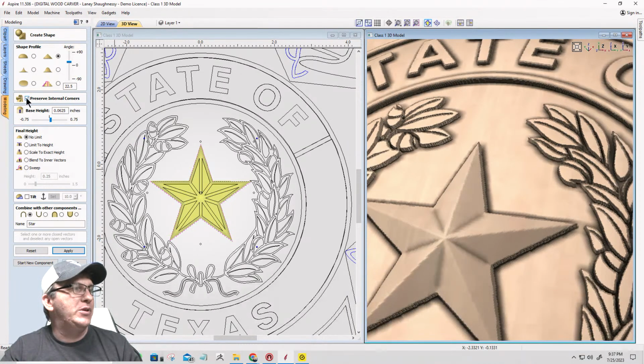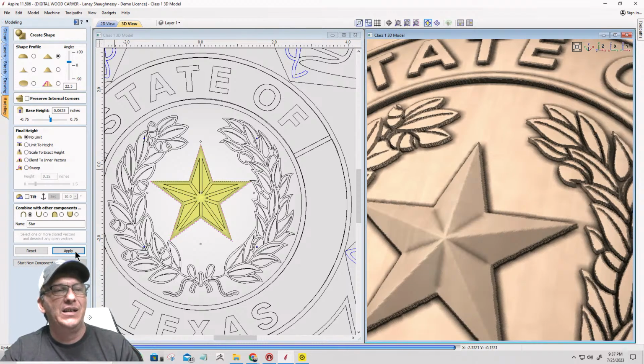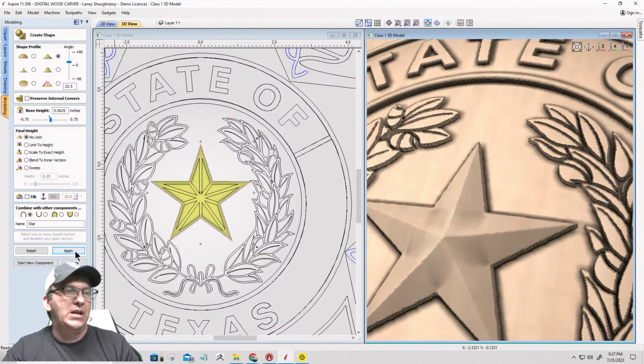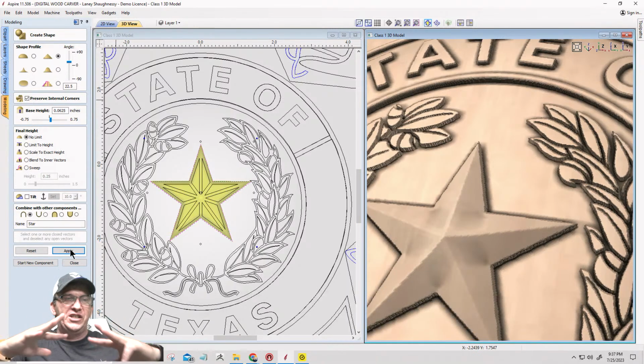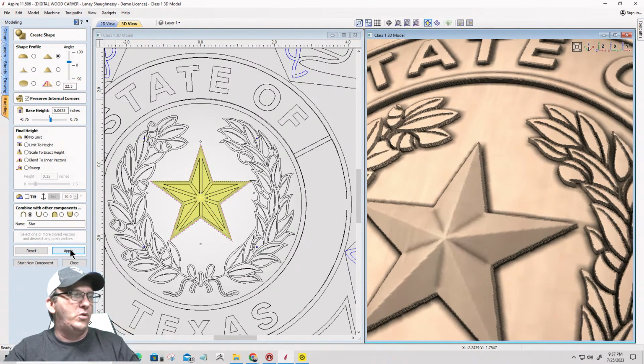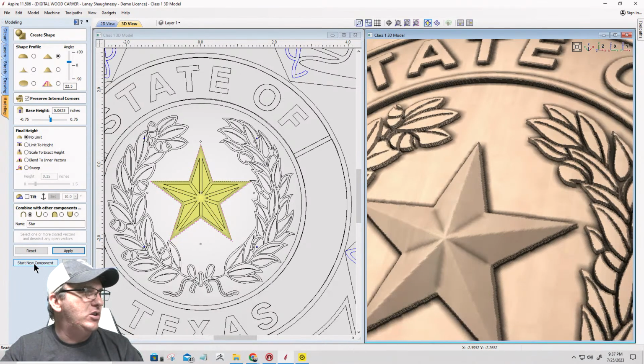If I didn't preserve the inner corners, the creases should still somewhat be there, but they might not be as pronounced. So you can see they're a little bit more dull right there, right? So the preserve inner corners, which is new for 11.5, by the way, I think. We want to keep that so it keeps that crisp internal corners there, that nice sharp fold and everything. All right, let's start a new component.